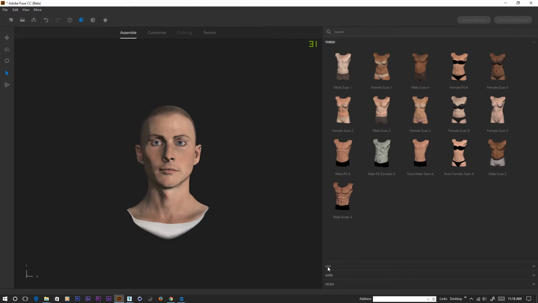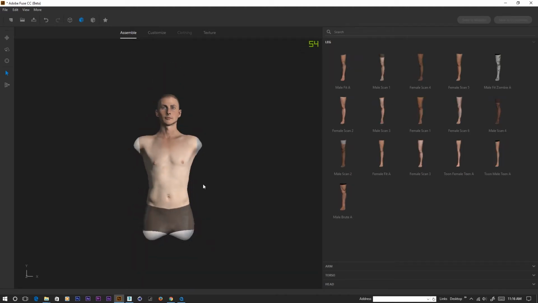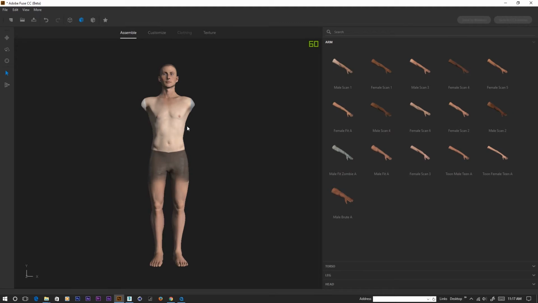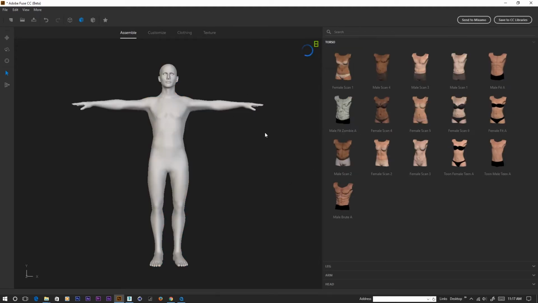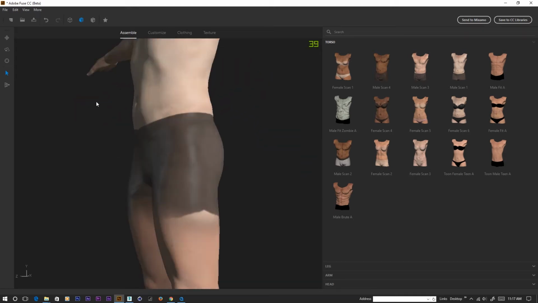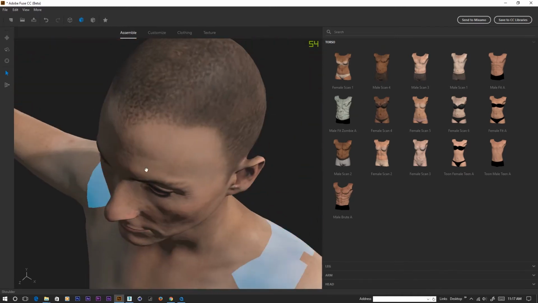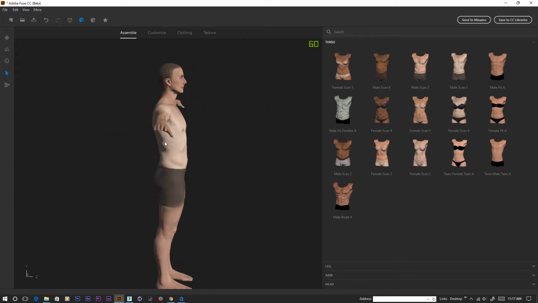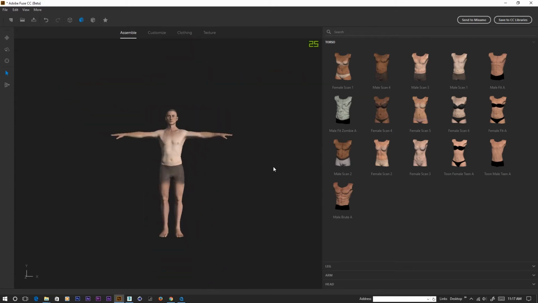Okay, so now for the body, click on that, it will create the bodies. Now the legs, it will create the legs, and last is the hands. So it's very simple to create your model, though those models are very low quality, but you can use them in your games or any kind of promotional videos like that.